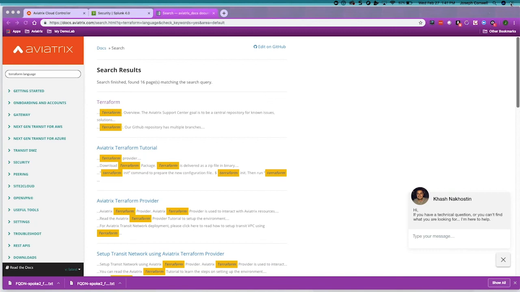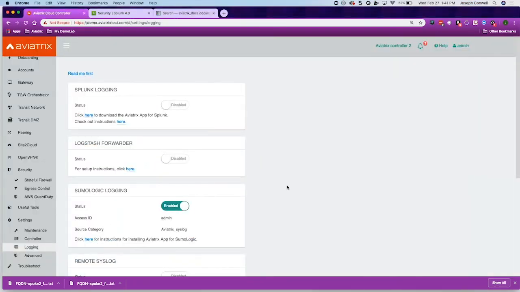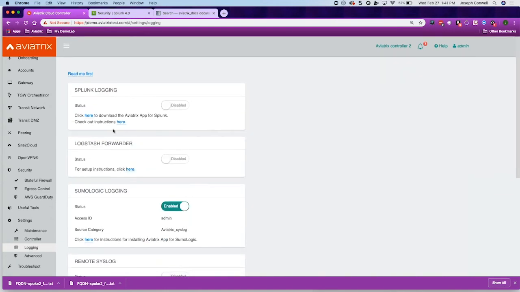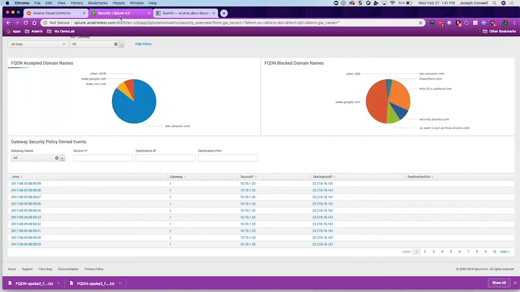In the demo in the cloud controller, we talked about logging. We log the FQDNs, we log the source that went out, and we log the port information. That's all configured within the settings logging section. If you wanted to use Splunk, you would download the Aviatrix Splunk app, which is what I demoed in this section.